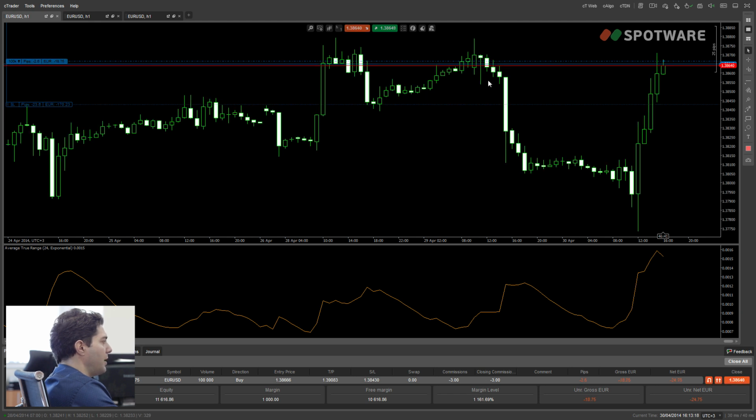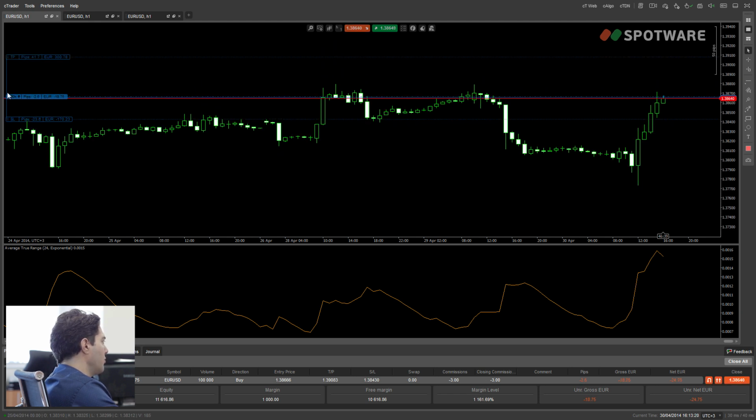23 actually. I'm going to place my take profit on a 2 to 1 risk reward ratio at 46 pips. There is no correct ratio or multiplier to use for the average true range. It all depends on your trading system and what you want to do. Other traders multiply the average true range by 2 times or 3 times. Other traders will divide it by half.